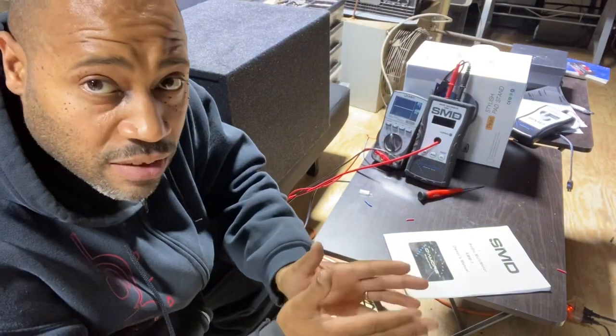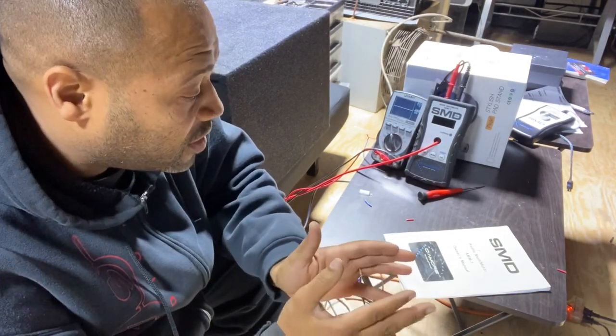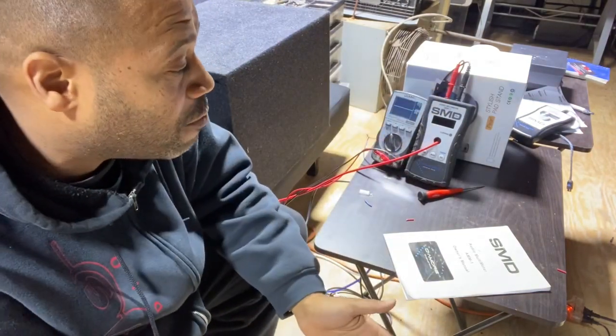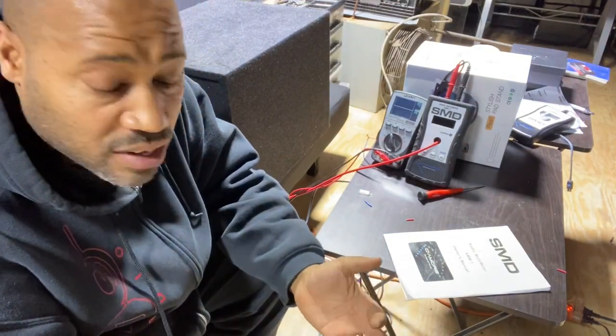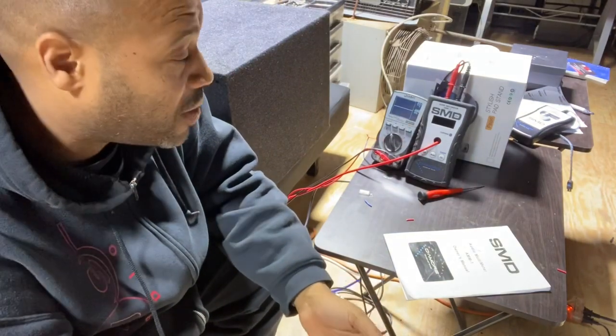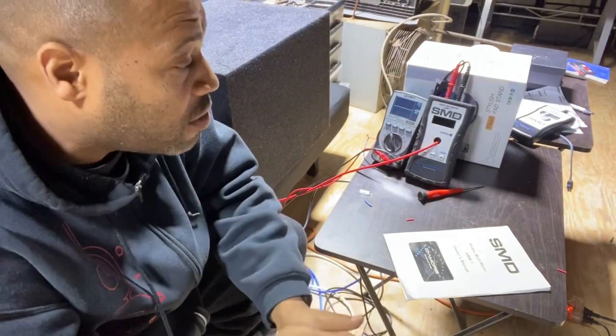Plus, a speaker is a reactive load. As the speaker is moving and at different frequencies — we've measured this at a few different frequencies — you will have different RMS wattage. With this meter, you can tell exactly what is going to your woofers or speakers at any given frequency and any given time. It's telling you the true RMS power, the true wattage going to your speaker at any given moment in the enclosure in your vehicle.